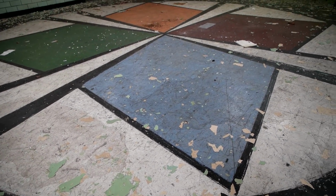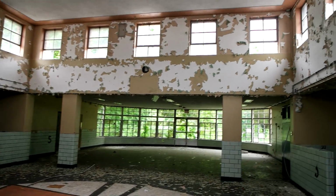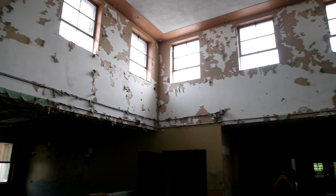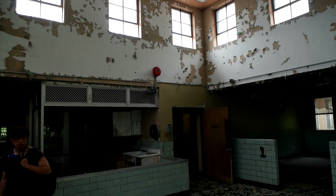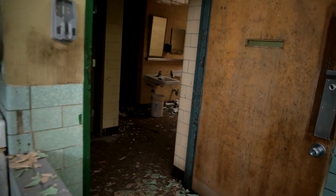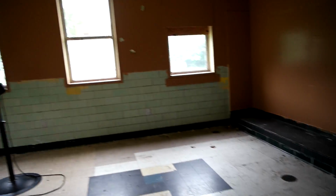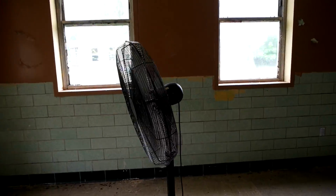The first thing I noticed is the design on the floor. I like it, but the setup actually ain't too bad. It was built very strong. For being as old as it is, I'm surprised it's not as damaged as what it should be. The paint chipping's fine. It's obvious that's gonna happen, but it's not even that graffitied or anything. That's what I like about this so far. I really like how clean this place is. It's like everything was taken out. I mean, there's a few things here so far, like this fan.